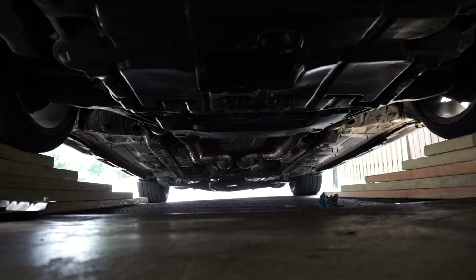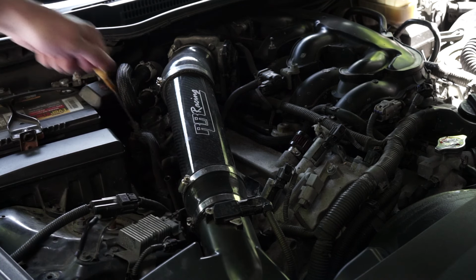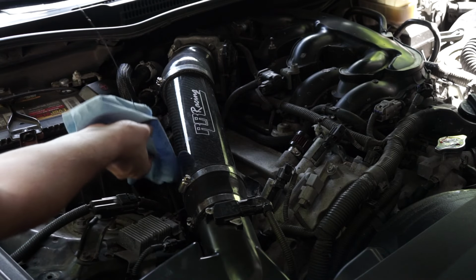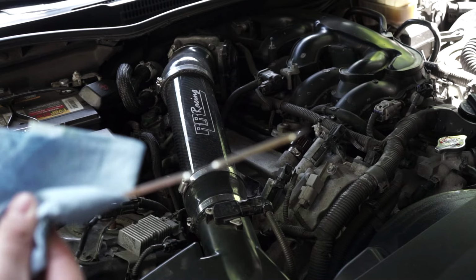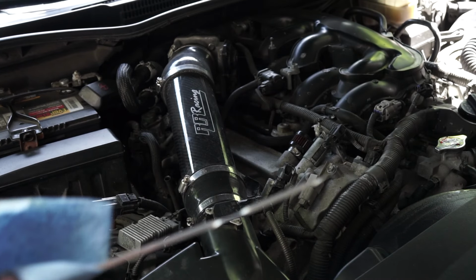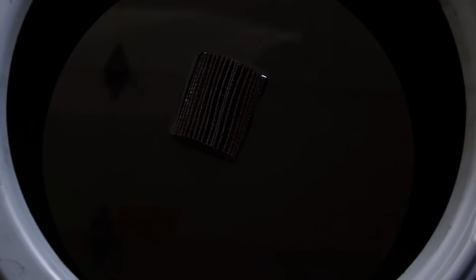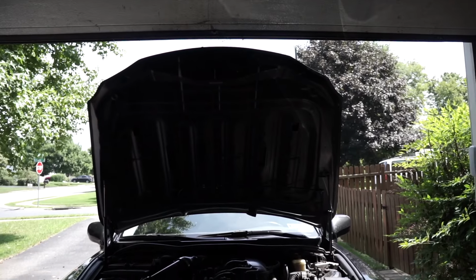It looks pretty dry and good to me. Lastly, once you've started it up and you're finished, you want to check the dipstick and just make sure the oil level is showing. It's hard to see, but it's all the way up and it's clean. We can check it later once we run it and we're on a more level surface, but just something you should check afterwards. Also worth noting, you can put your old used oil back into the containers you got them in and bring them to your local auto parts store for recycling.